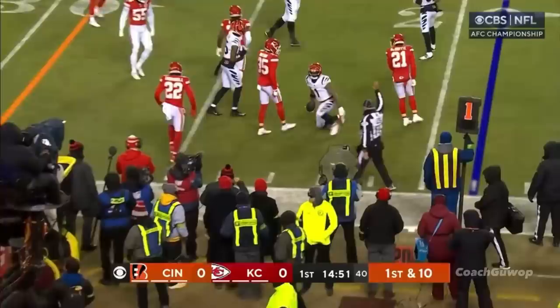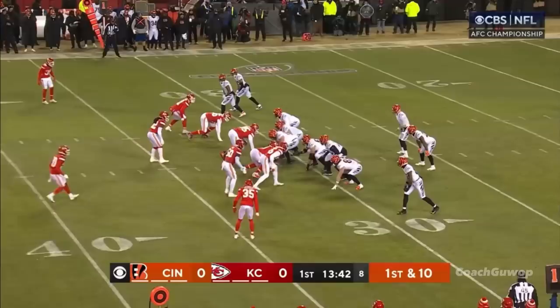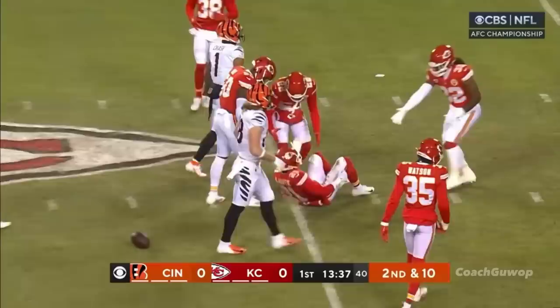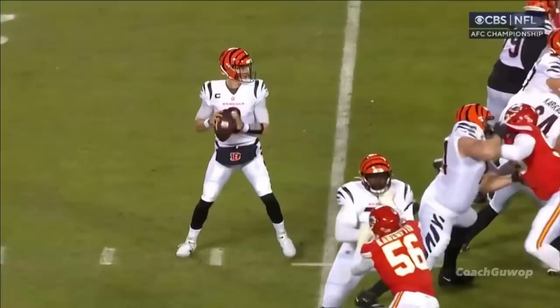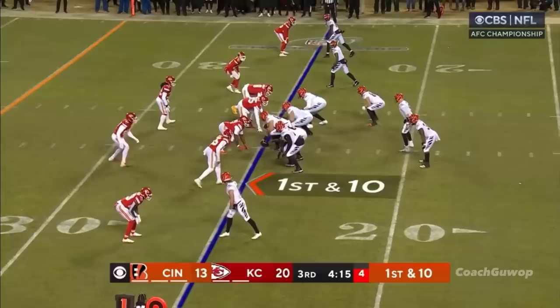First play, over to Chase — and Jamar Chase is tackled in a hurry by the rookie, Trent McDuffie. The last two matchups between these two, an identical final score. And that pass is almost picked off — that was McDuffie, who was three or four yards in front of Chase, and they got both hands on it. You saw the play right before this where they threw it inside — and that was very close.